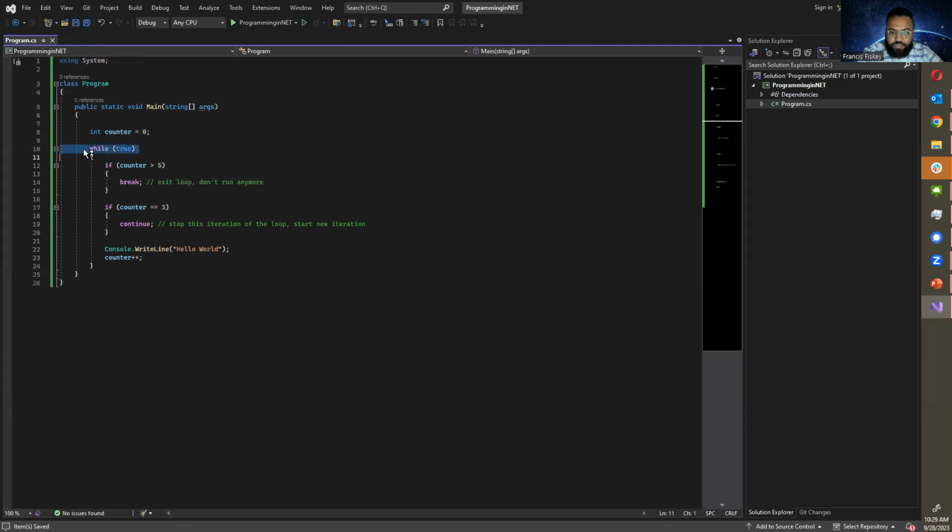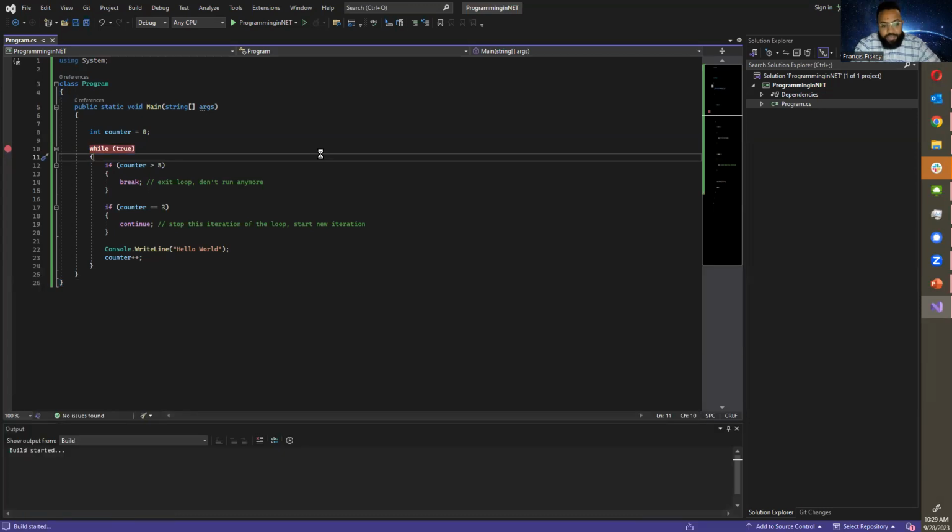So I'm going to go ahead and click the side there. I want to stop looping when we get to the, I want to break at the while. And then what I'm going to do is we're going to start debugging. I'm going to hit F5. What should happen is it will build, and then it will show me what's called my immediate watch. And it will show me the things that I want to see directly in the code as it's stepping through the code.